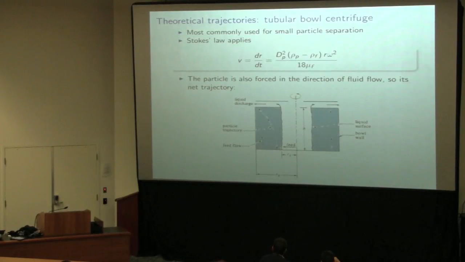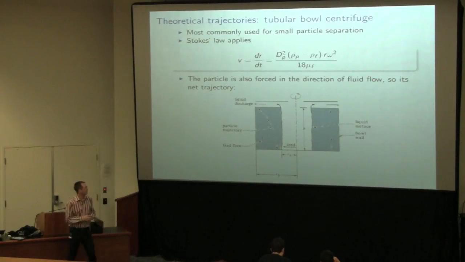So Stokes' law is a measure of the force balance on a particle. And here the only force we really have acting on the particle is the centrifugal force. So it's a simple matter of replacing the g term that we normally see in sedimentation with r omega squared. That's all that's done. And recognizing then that the velocity of the particle is now not in the downward direction, it's in the direction of the centrifugal force, which is out, which is that velocity v is simply the rate of change of the radial position of the particle over time. So dr by dt refers to where this particle is in terms of radius from the center point over time.